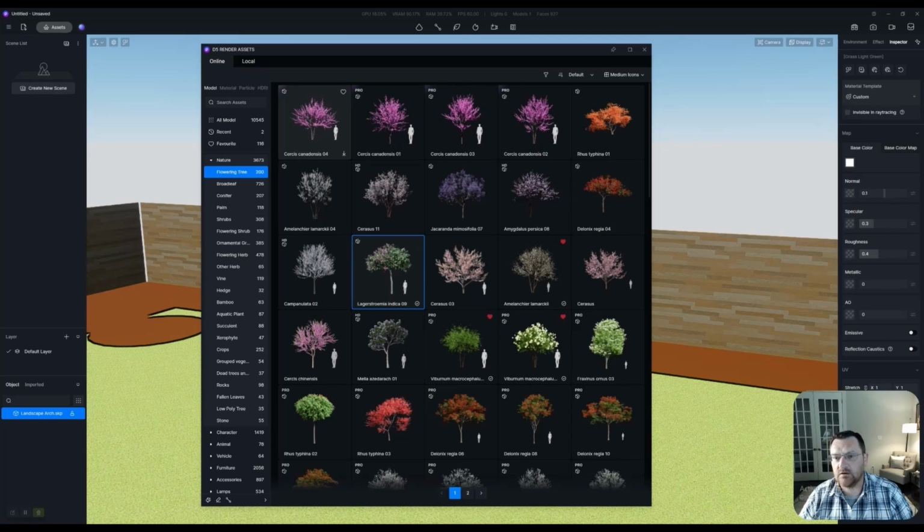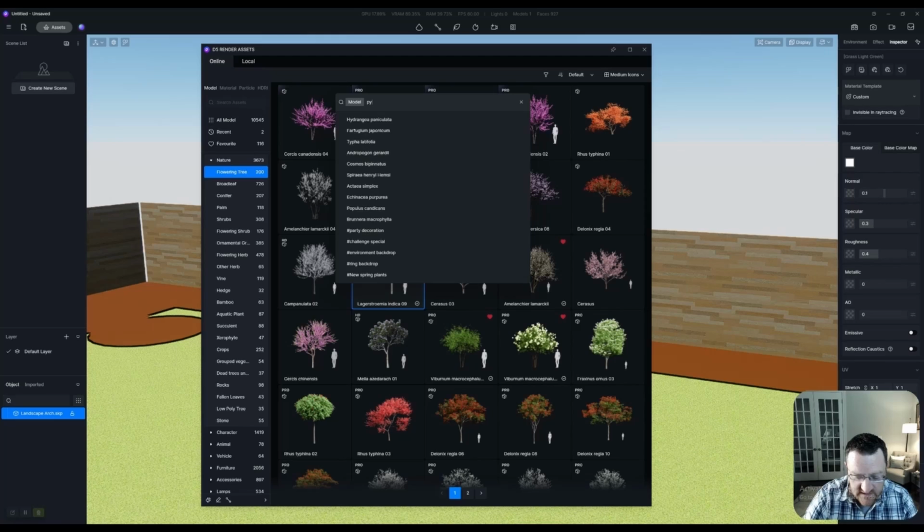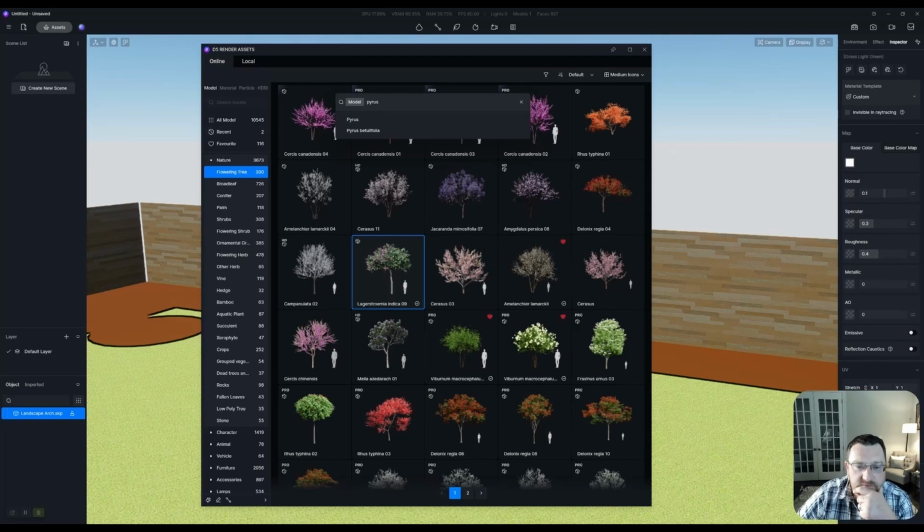Now, you might be thinking, okay, why don't I just use what I locally know the tree to be? The issue with that, of course, is localization. Instead, by using the scientific name, it's effectively accessible to everybody. I think it's slightly unwieldy at first, but a really clever way to do this. So we're looking for a pear tree, so what we're going to do is go to Search Assets and type in Pyrus.